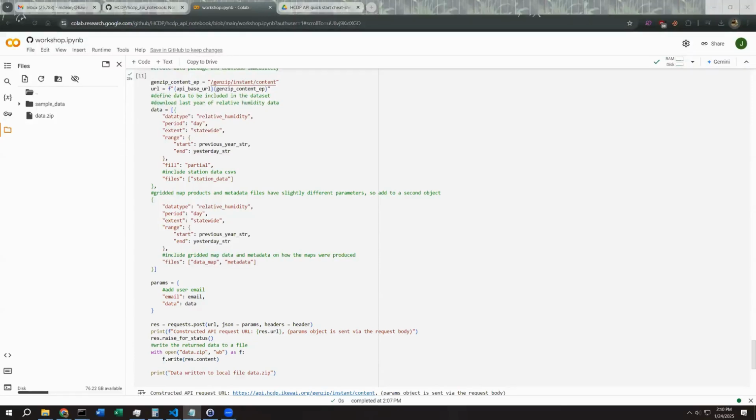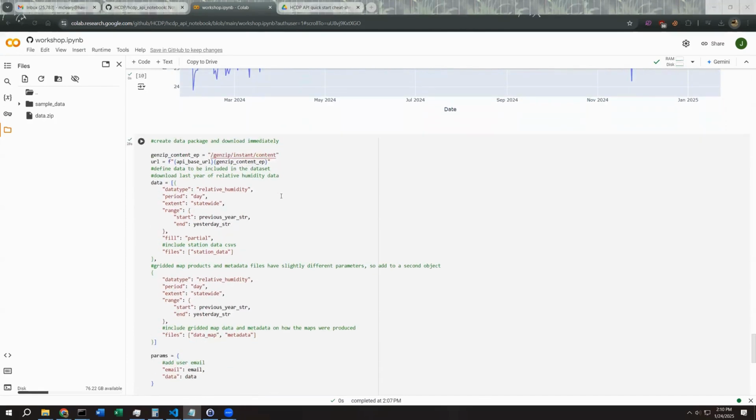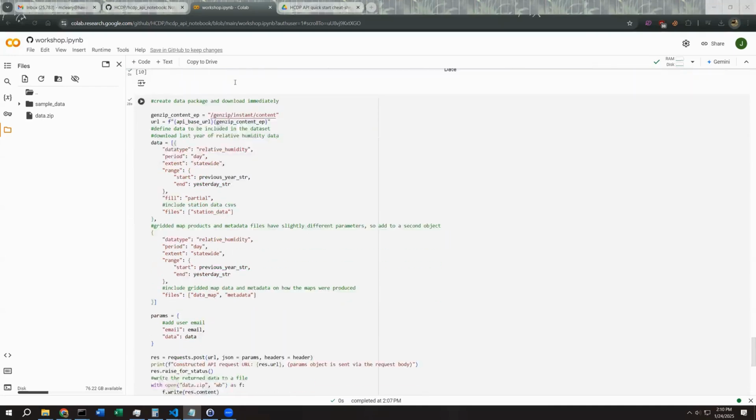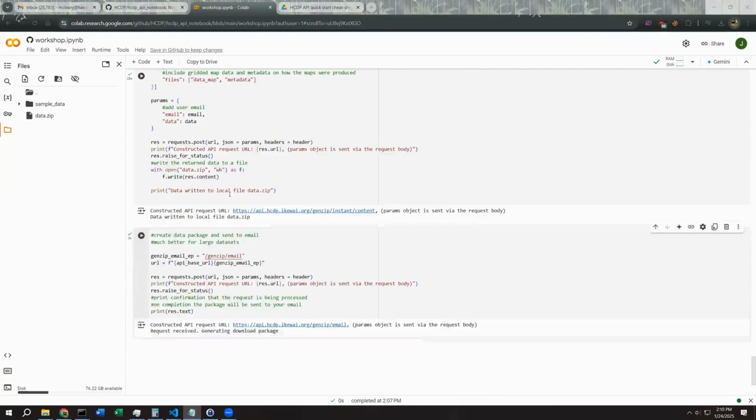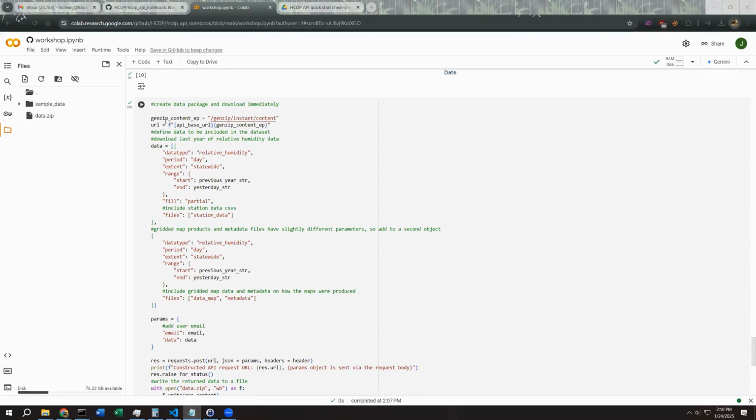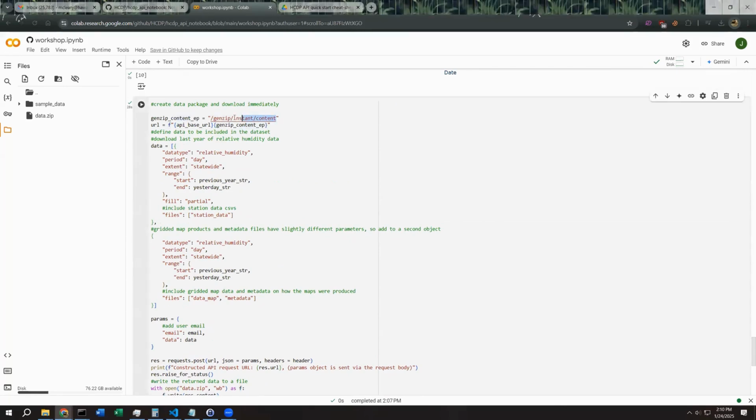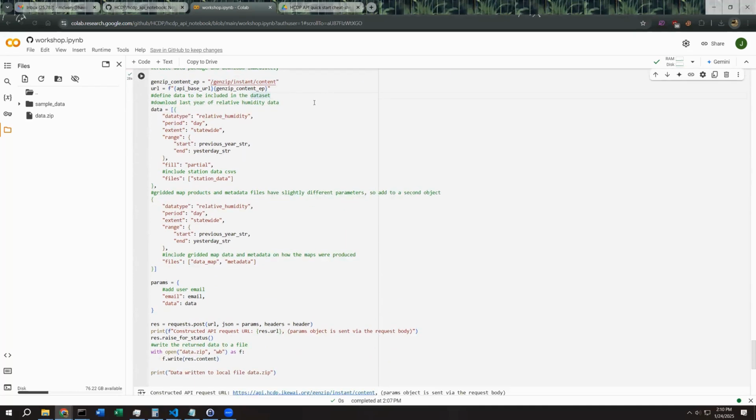Okay, so let me pull up the text for the exercise so that I know what to do. We're creating a data package and downloading it immediately. So this is going to be the second to last cell, where we're creating a data package and downloading it, the instant content one. We're looking to do a date range from 2025-01-21 to yesterday.